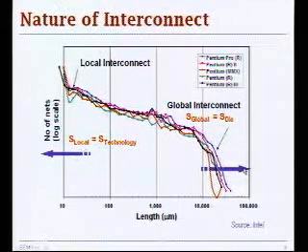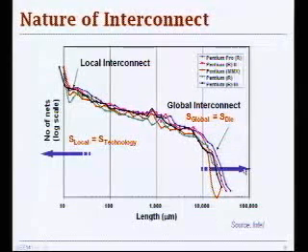On the other extreme, you have a problem because the die size has kept increasing and increasing with technology scaling. Instead of shrinking the dies, we have bigger and bigger dies. So we have smaller and smaller feature size, but we have to travel bigger and bigger distances. And these global wires will really create a lot of problems. That's two things that you really need to remember from this slide. You need to know what is the scaling for very short wires and what is also the scaling trend for very long wires.